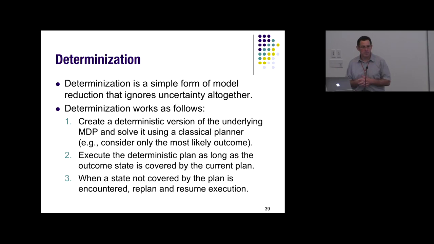Of course, there are some risks associated with it. When you do deterministic planning, you ignore some outcomes. Those outcomes may be very unlikely but extremely dangerous. There may be other plans that avoid them altogether. So it's not always completely the greatest idea, but the fact is that it won. It was the winner of the first planning competition that had versions of LAO star and other smart algorithms, all the best algorithms for probabilistic planning. And this was doing so well that it was kind of surprising, but it led to some interest in doing some work on that.